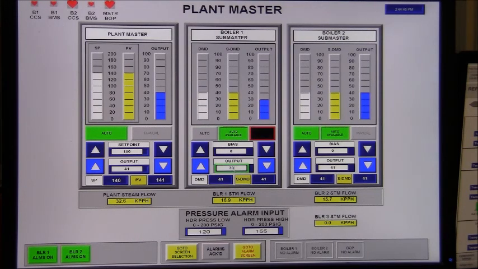I meant to type in 39 and I typed in 30. So boiler 1 dropped like a rock. I typed it back to 39, which is what I was trying to do. And I need to pay attention here because this system is running pretty well, and all I'm doing is introducing upsets into the plant operation.